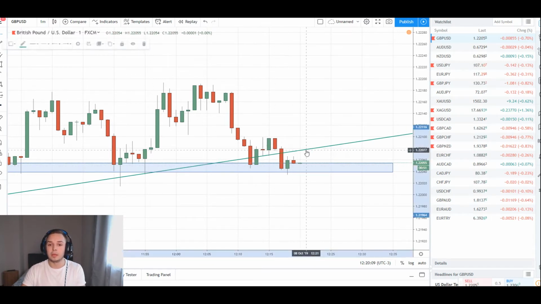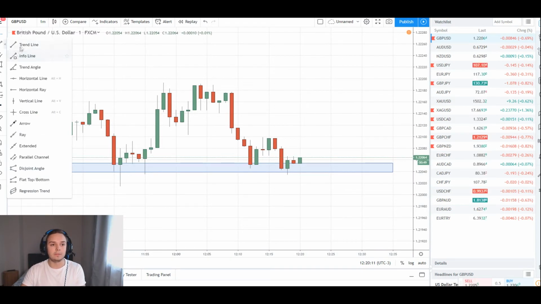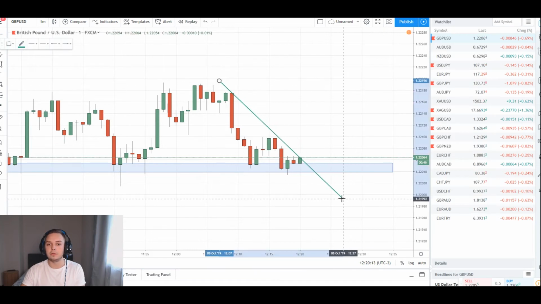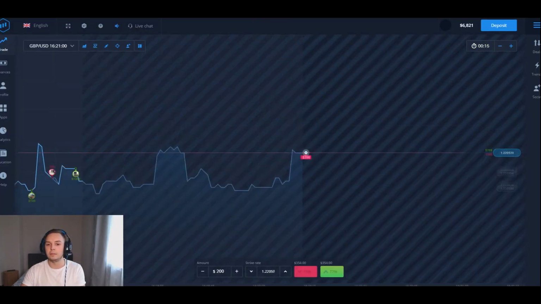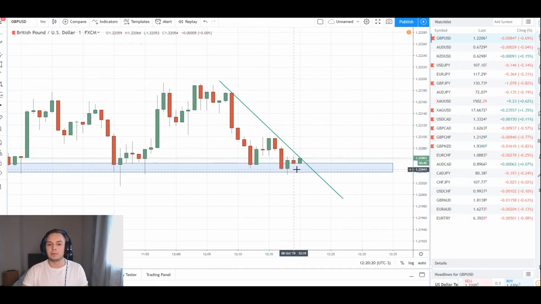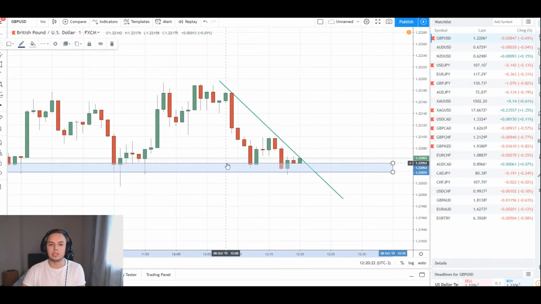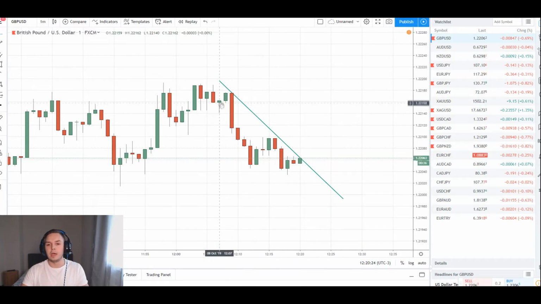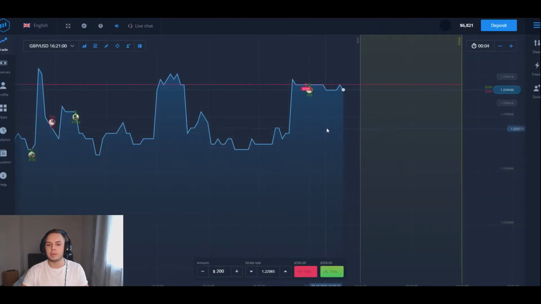So let's wait. We can even do something like this. It's going up now. We need to, to be fair, place the trade. Let's place. There we go. As you can see, it's going towards the downwards direction. This support line, it shouldn't be breaking at all. So it should be going down now. So let's see how this trade does.